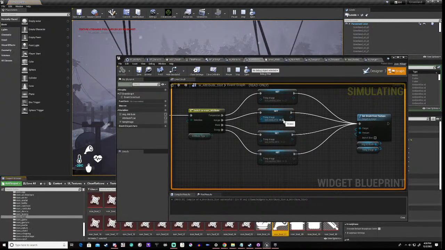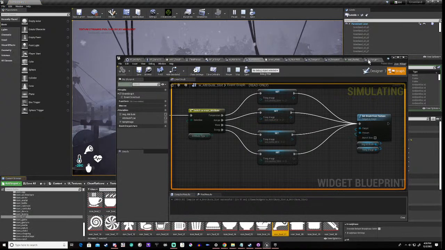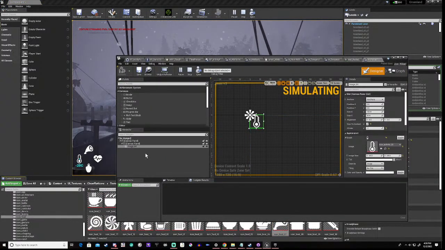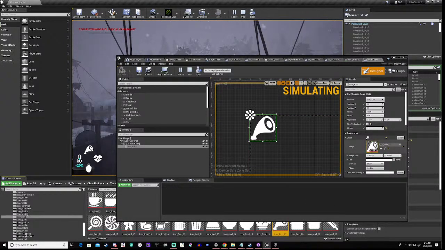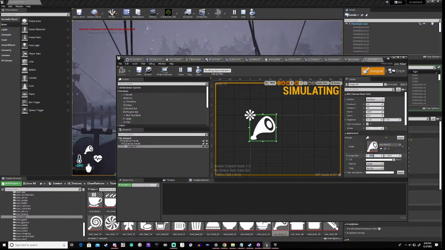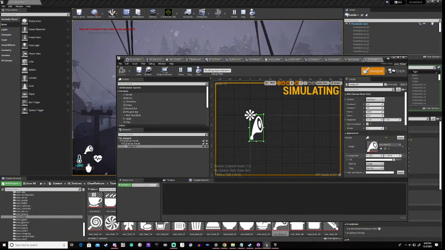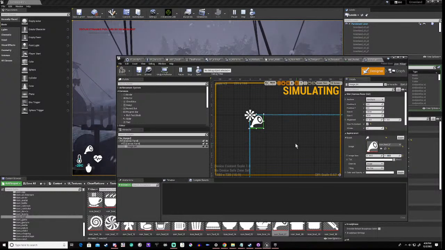So we can basically do that, then go back to our hunger and change this to the image, then basically swap that out to there.